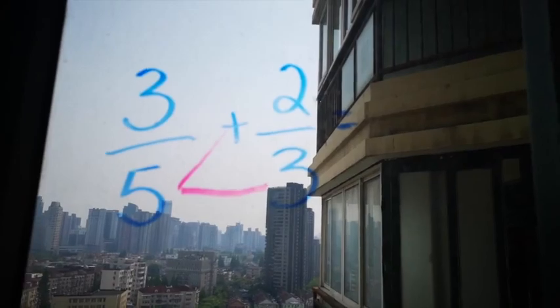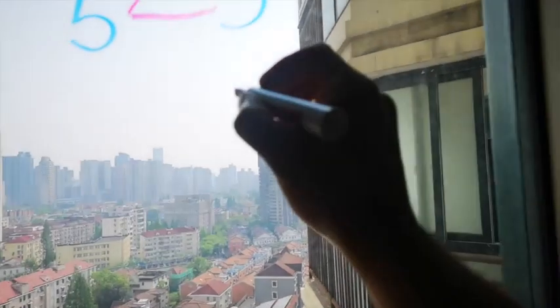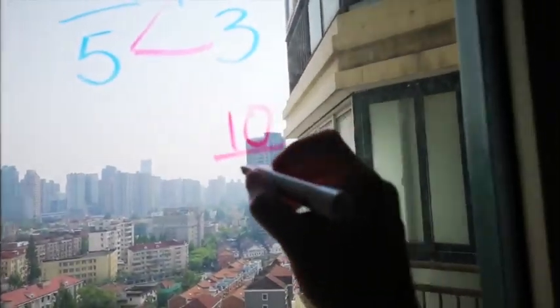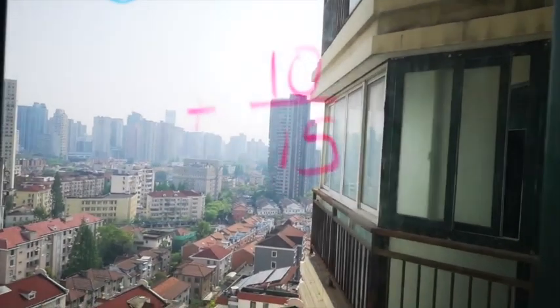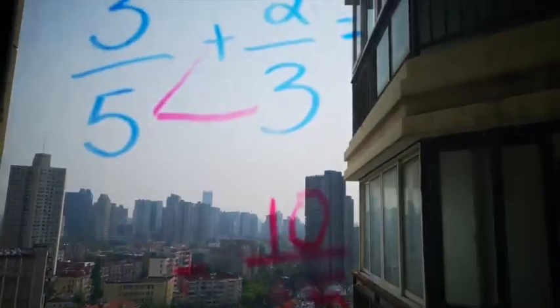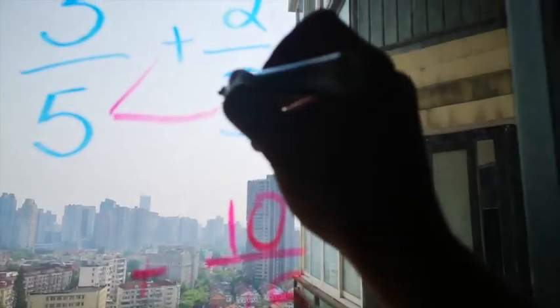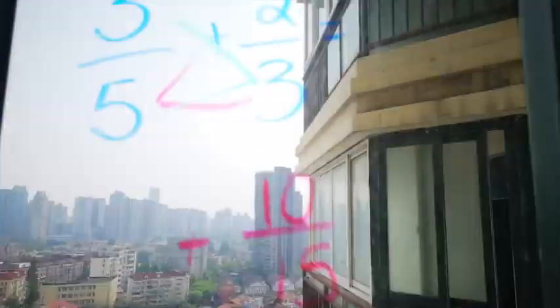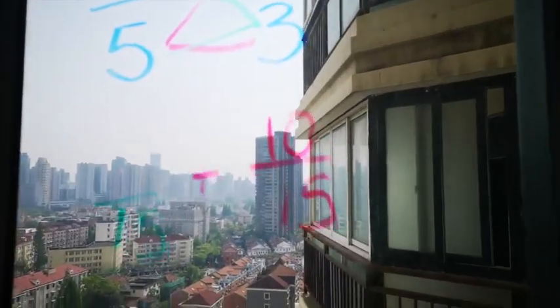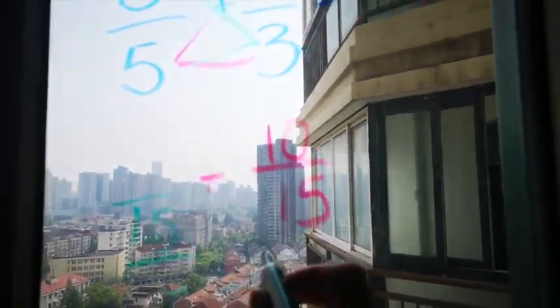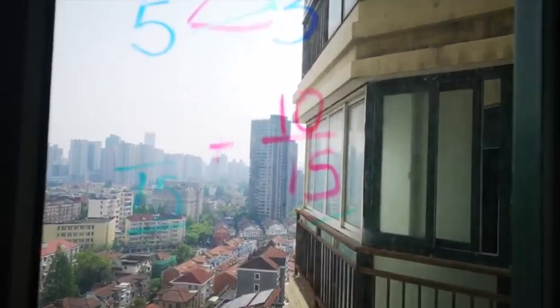That's it. So what I'm going to do is below here, I'm going to go 5 times 2 is 10, and 5 times 3 is 15. So there's my addition sign. So I changed this 2/3 into 10/15. Now what I'm going to do for the other side here is I'm going to cross multiply this 3 times 3, and 3 times 5. So if I go 3 times 5 is 15. Now I can see that my denominator here and here are both 15s, so they're the same. And 3 times 3 is 9.